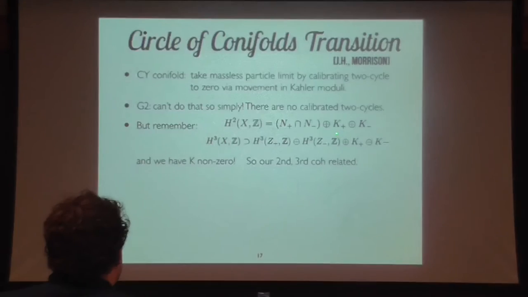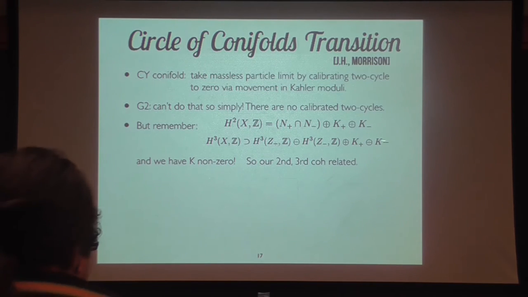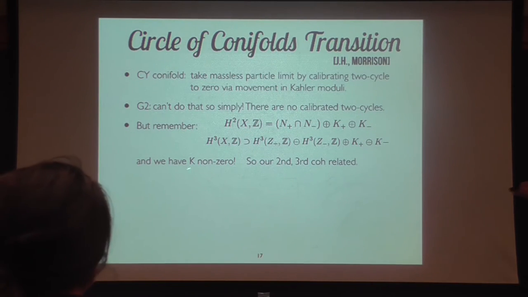But one thing that you should remember is the topology of these things. You get a non-trivial contribution to H2 from K+, and also a non-trivial contribution to H3 from K+, and similarly for K-. In particular, we have K non-zero, so the second and third cohomology are related. Particularly, you can think about the Poincaré duals.